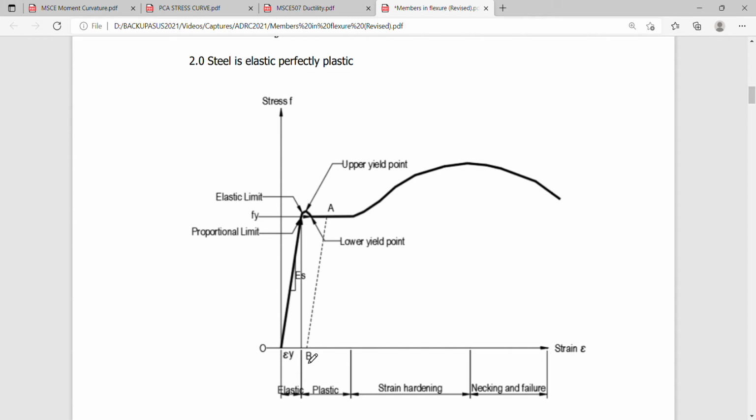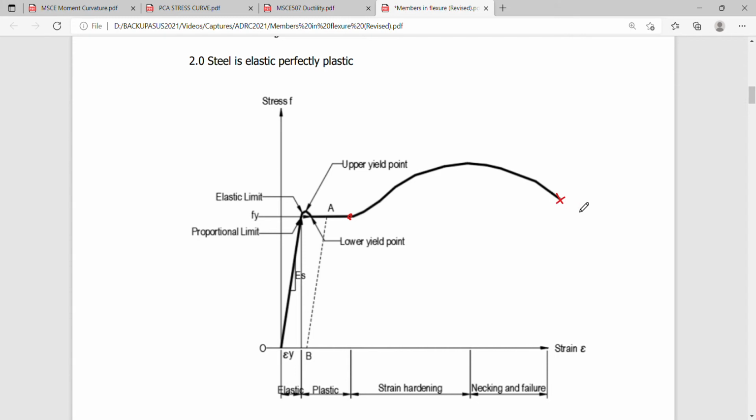So you have here the elastic stage, the plastic stage, and the strain hardening stage, which actually begins from the time the yield strength increases up to a value, let's say ultimate strength, before it drops suddenly into a rupture strain.